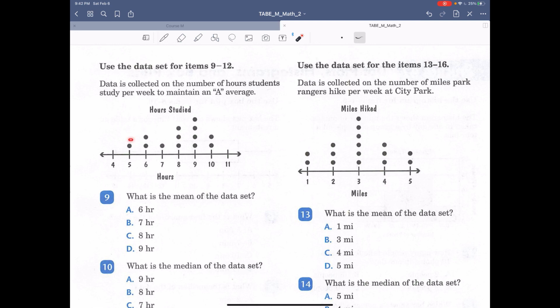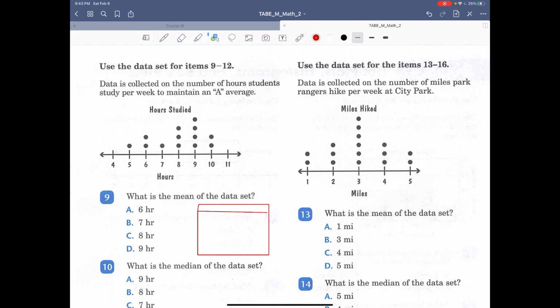One student said, I study 5 hours. 2 students said 6 hours. 1 student said 7 hours, and so on. I am still going to build a frequency table, because I want you to see how these two data sources are related. They're going to say the same thing. I'm going to build it right here. They're going to say exactly the same thing. It's just two different ways of showing it. And that's what I want you to see.